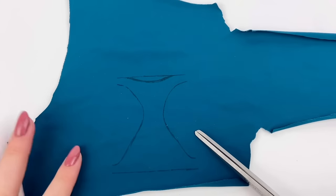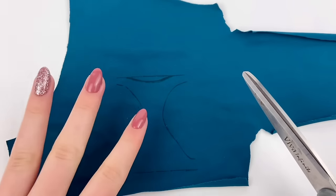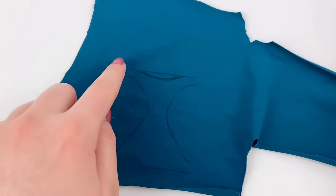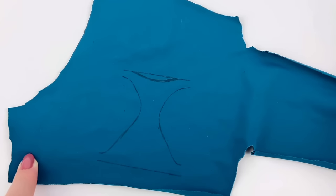And now I'm going to cut it out. When I cut it out, I'm going to cut a little bit away from the line, so there will just be a little bit of room that we can fold over later. Also, these parts where I didn't close them off and there's just openings, I'm going to cut kind of long lines because we're going to use those to tie the bottoms together later.